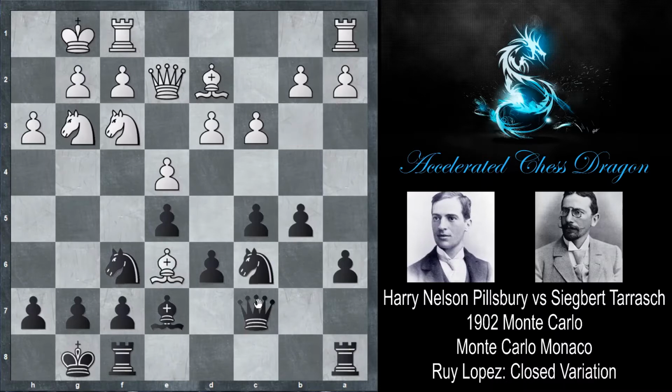If you do play bishop takes e6 and f takes e6, even though Pillsbury does have knight g5, gaining a tempo on the e6 pawn, after queen d7, which not only defends the e6 pawn, but also threatens the move h6, the idea of d5 being played is going to be a lot stronger.